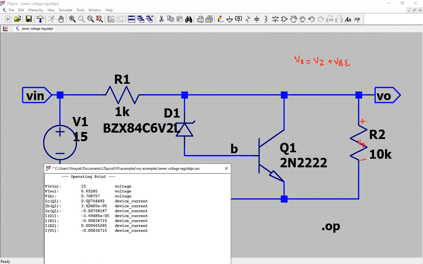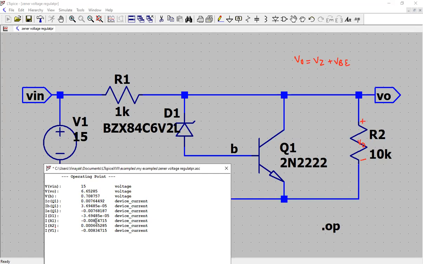The base current is 36 microampere. Emitter current is again 7.6 milliampere, and approximately the current through the diode is 36 microampere. The base current and the current through the diode are the same, and the current through R1, which is the total current being supplied to the circuit, is about 8.3 milliampere.